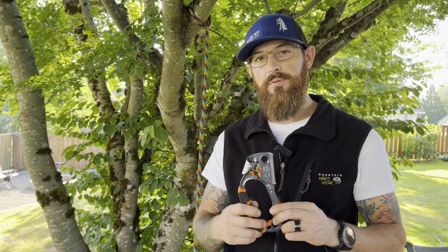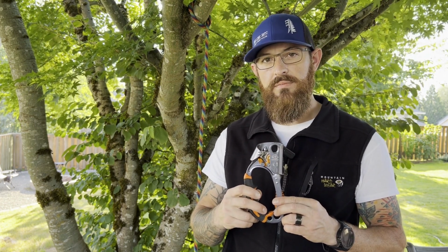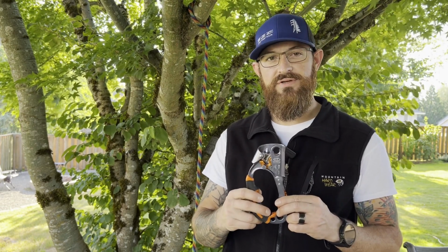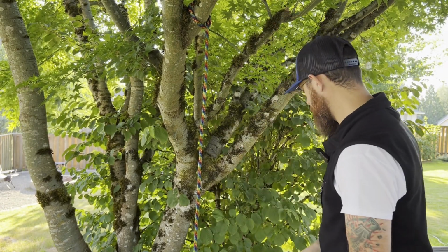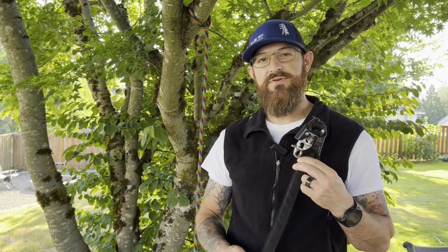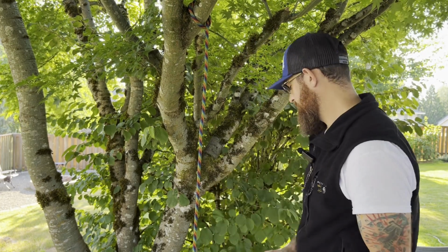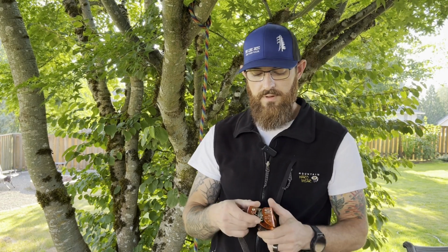Hand ascenders can be used for single rope climbing or moving rope systems. If you don't quite have the grip strength, maybe you're fatigued, a hand ascender is a great addition to your kit. Can be used in a variety of applications, left up to your imagination. A knee ascender is primarily used for single rope climbing, SRS, or single rope technique. These devices allow you to get up the rope a little bit quicker. A foot ascender can be used for single rope climbing or double rope climbing.